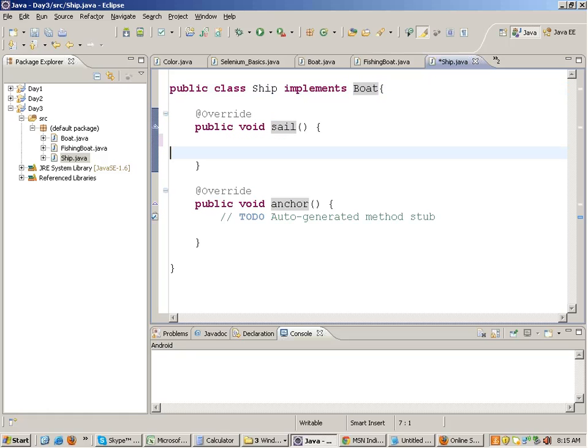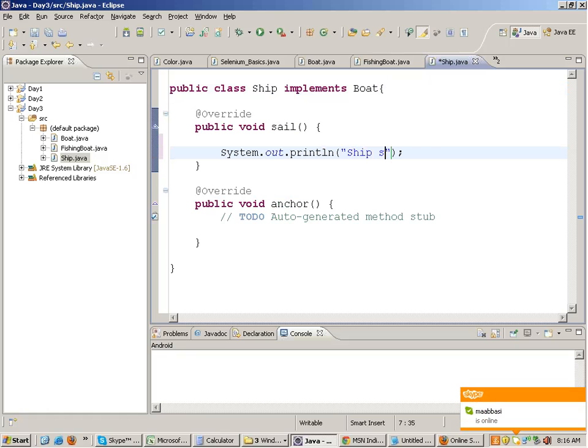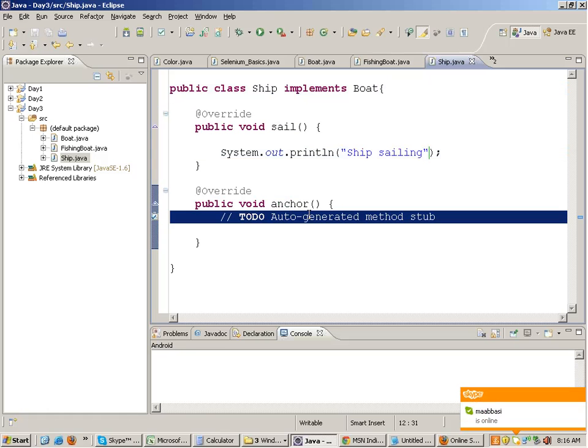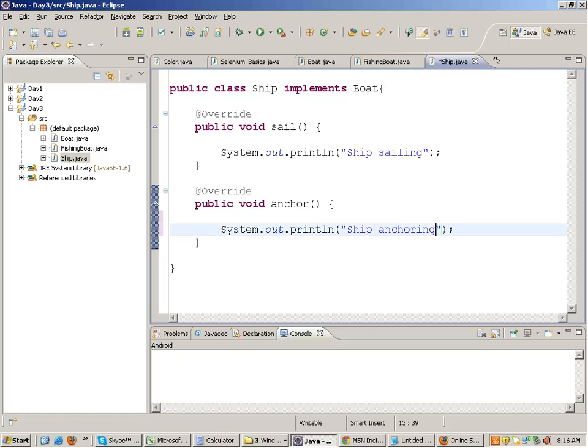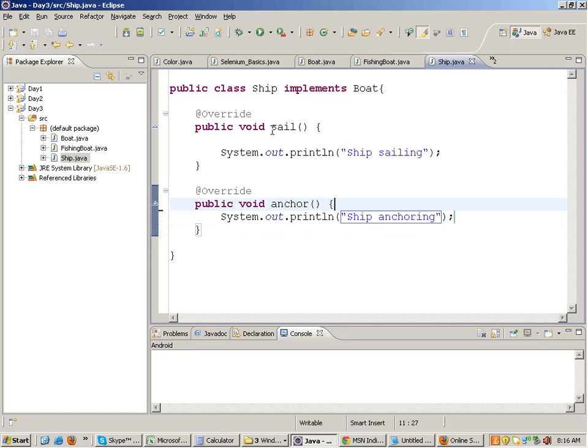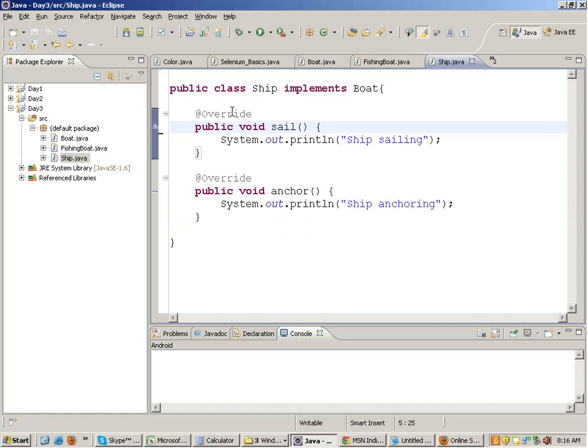You can write over here ship sailing and ship anchoring. Now basically what is this @Override?